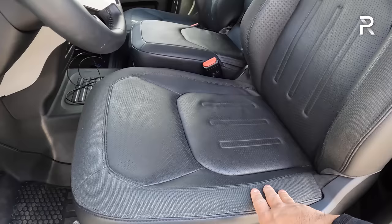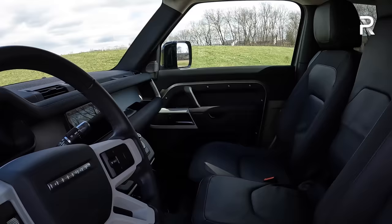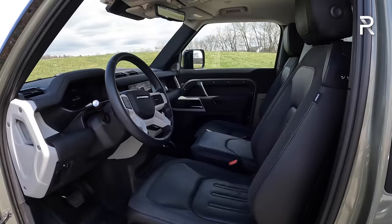These are heated seats, which are three-way heated. You have like a 16-way power adjustable seat with a three-person memory on the driver's side, which is nice. It's also actually on the passenger side as well. Wasn't expecting to find memory seats on the driver and the passenger side. You certainly won't find that in a Wrangler or a Bronco, along with the ventilated seats, which are also an option.